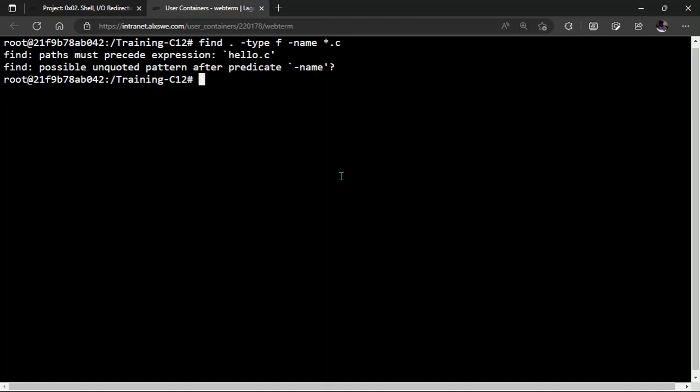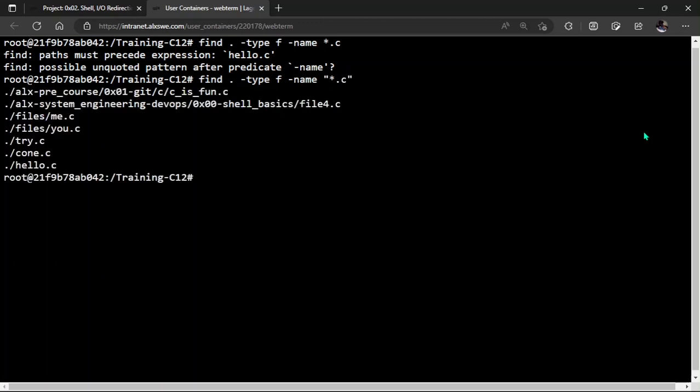So let's redo that, with the pattern quoted: "*.c", end of quote. Now you can see that it prints all files that have the .c extension. So that's how you find a particular file type in the present working directory and the subdirectories that reside in it.